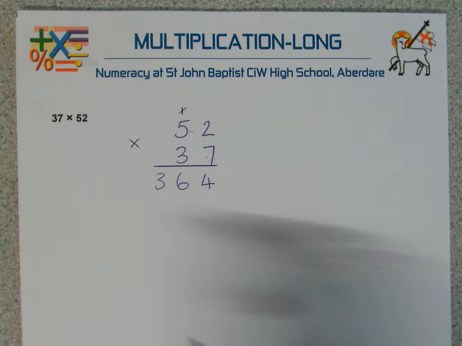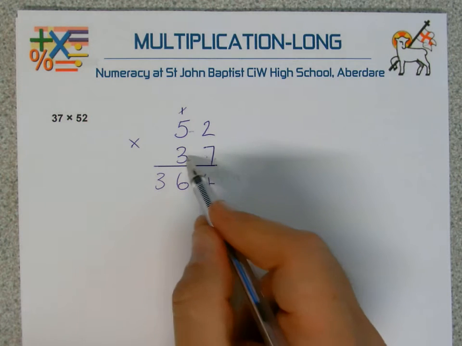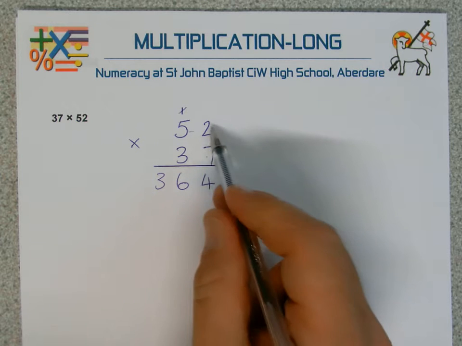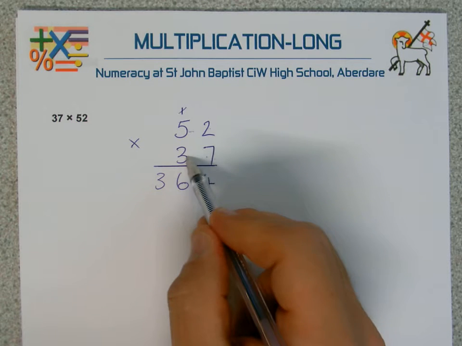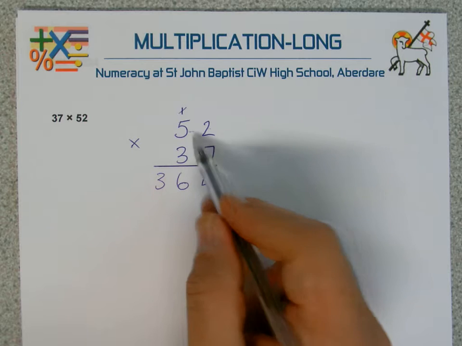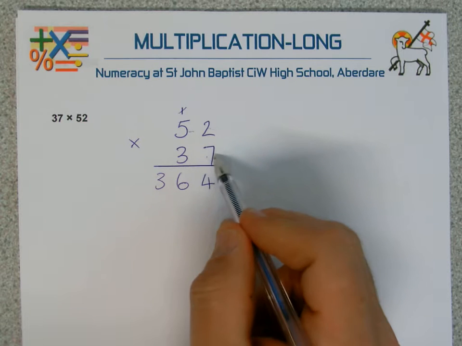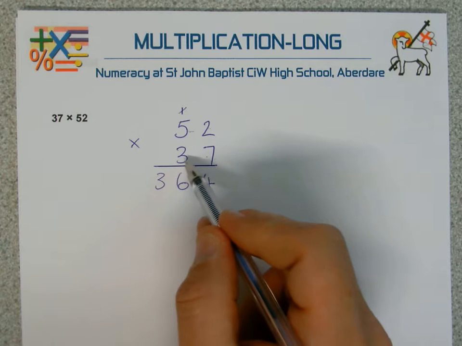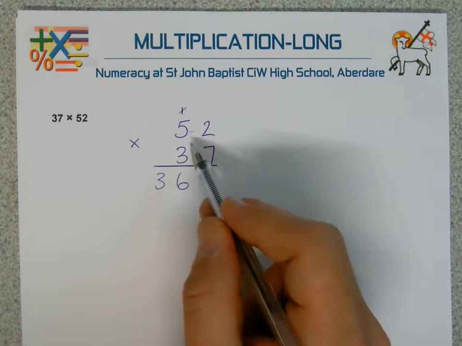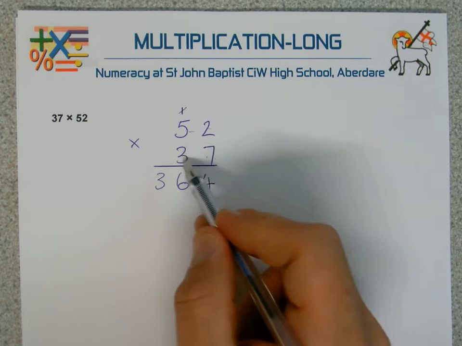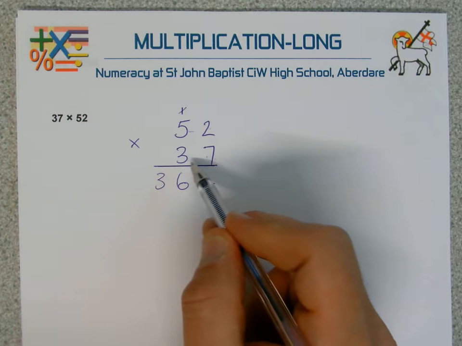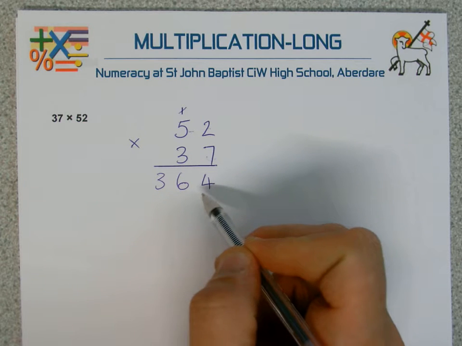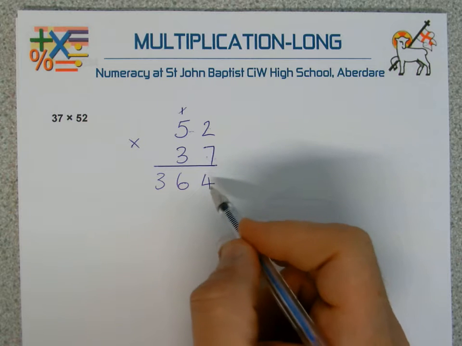Now I've dealt with the 7, now I'm going to deal with the 3. I need to do the 2 times the 3 and 5 times the 3, just like I did everything on the top with the 7 a moment ago. But when I multiply everything by the 3, I need to remember that this 3 actually isn't 3, is it? It actually represents 30. But when we multiply, we think of it as 3. But you need to remember it is 30, which is 10 times bigger. 30 is 10 times bigger than 3.